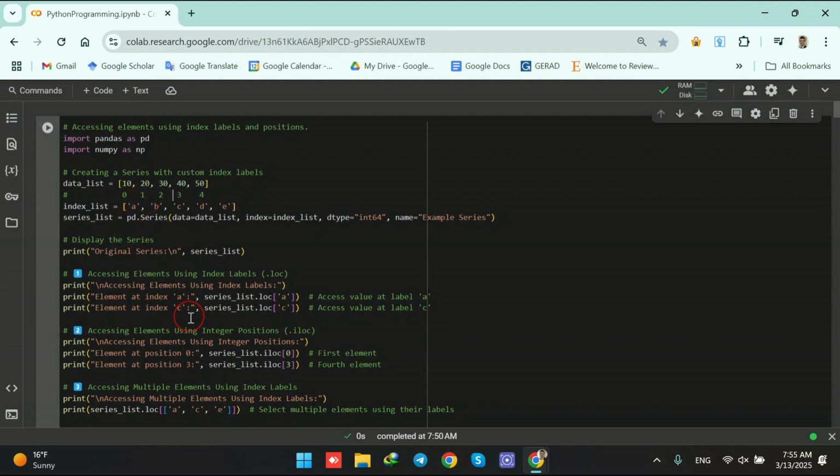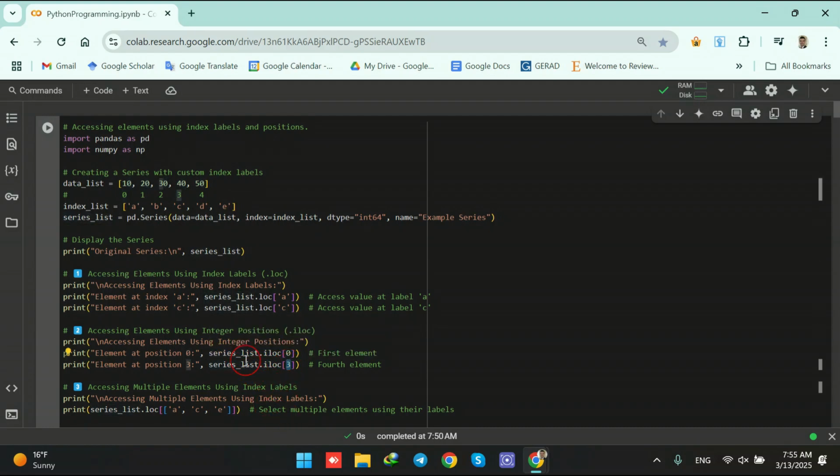as you see. Now I would like to access the element with index 0 and the element with index 3. So you see I'm calling the iloc function for the series list, and in square brackets I have index 0 and index 3. So this way we can access the number 10 and number 40. We are using the print function to call the value corresponding to the index 0 of the series list using the iloc function.